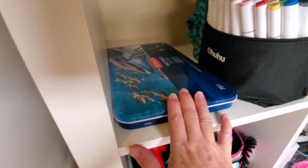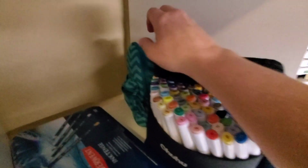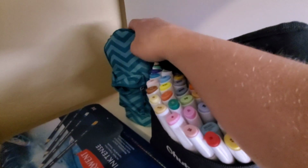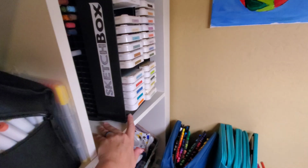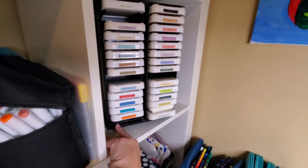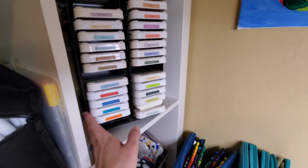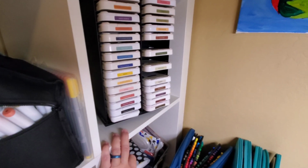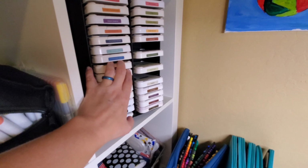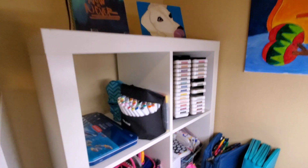Okay, and then I have Derwent Inktense. I have some alcohol markers, and then I have just a few kind of random brush markers. There's some Tombow, there's some fine touch ones in there. This is for when I used to do more scrapbooking. I was a consultant, I told you in the beginning, for Close to My Heart, so I pretty much have all the colors from Close to My Heart, although they've probably changed a lot, but I've had these forever, guys, and they are still going strong. So good recommendation for inks.